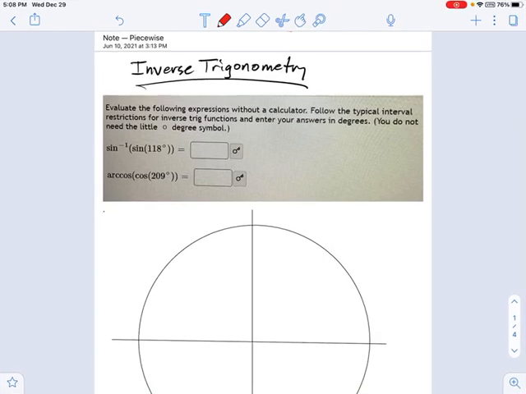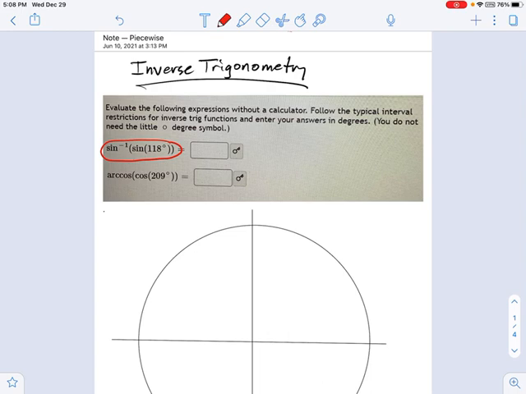Okay, in this problem, we're asked again to use what we know about the unit circle to help us through some composite trig functions. Right away, you can see these are not nice angles. It's not like 90 degrees, 30 degrees, 45 degrees, something like that. You've got ugly angles here, and we're told to figure out what's the inverse sine of the sine of 118 degrees. Okay, so I'll start with this one first.